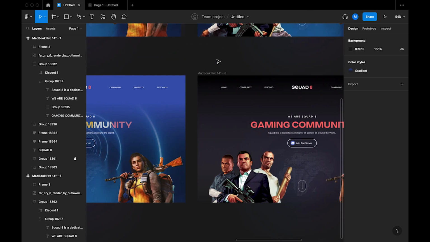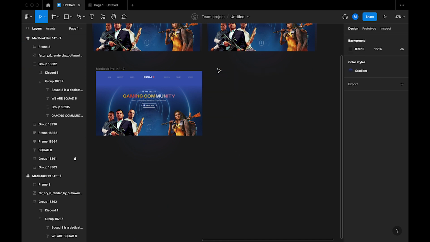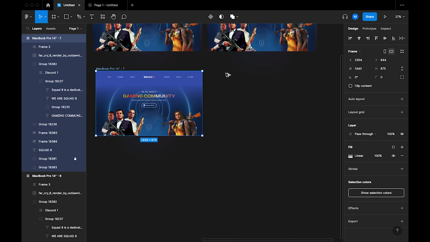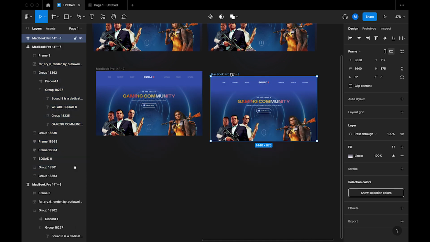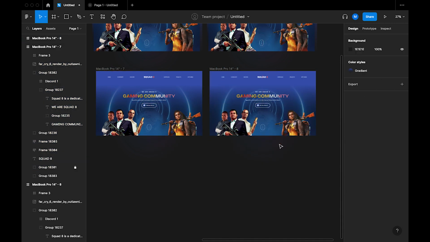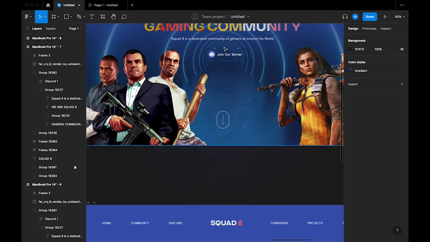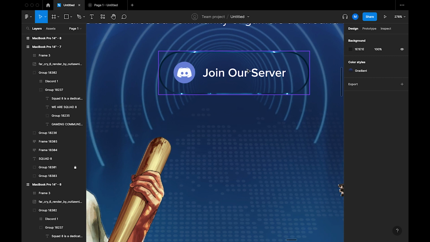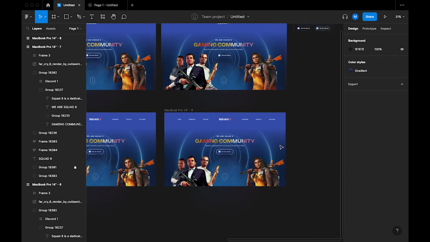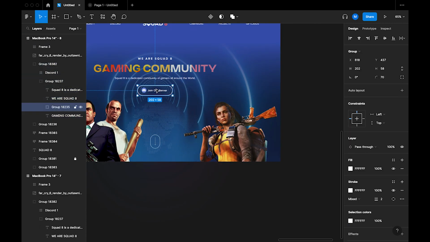I've already done most of the work here, so I would just probably delete this and duplicate this so we don't have to do that all over again. So the idea here is to be able to replicate this shiny button here. It has a hover state as well. So what I'll do now is to get this button. I'll just copy this.